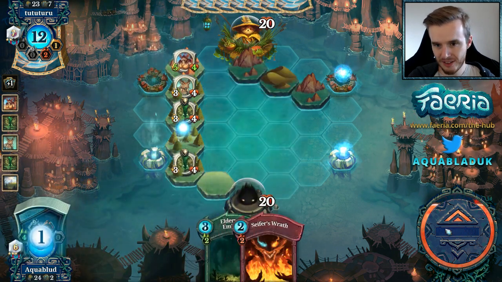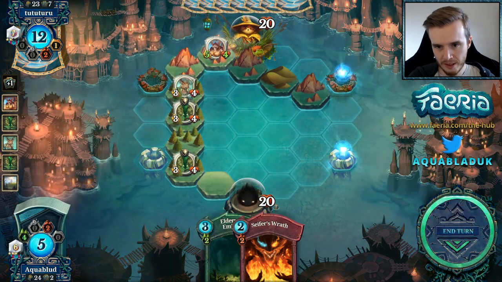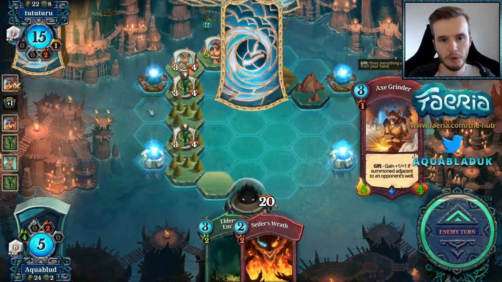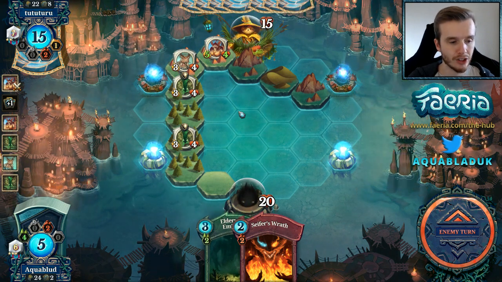He's just gonna pass. That's excellent for me. So we're gonna go in, move everything up, and we're just gonna hit. We're not gonna use the Elderwood just yet. I'd rather see what removal comes down first, and then I can use my Elderwood Embrace to push some damage.